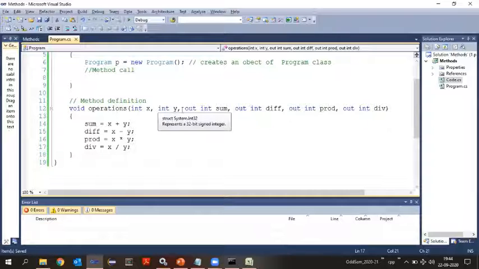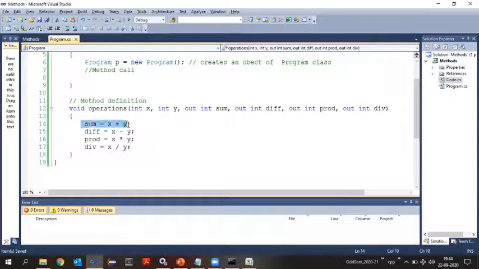How can we get to know? Because of the keyword out used within the parenthesis. When out is used, that indicates that sum is of integer data type, and that sum will be returned back by this method.